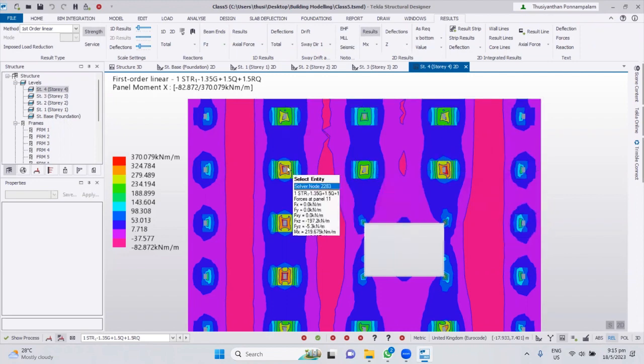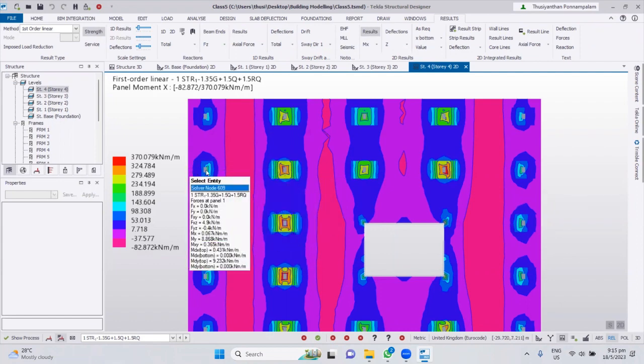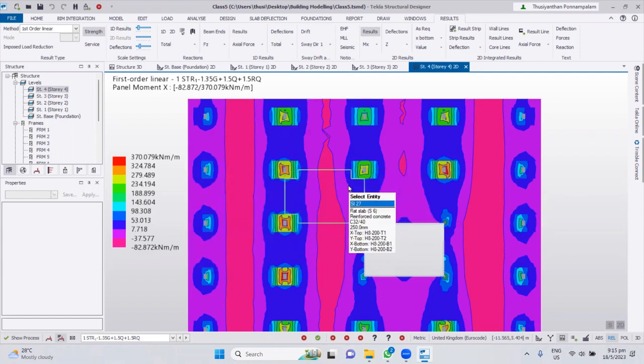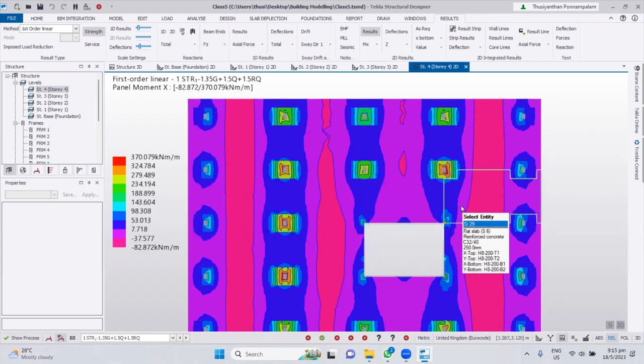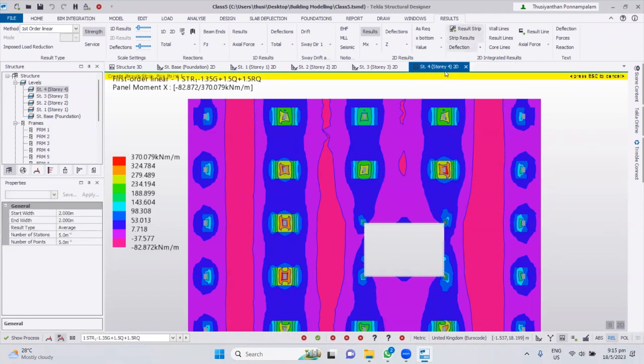So the roof panel size is 2 meters, so I go 2 meters. I'm going to draw the center, so my strip width is 2 meters. First, what we want to do is draw the strip. See here, strip results. Click, and now you have to draw the strip. Pick a point here. Before that, you have to set up the property. See, these are already 2 meters, starting and ending with 2 meters.